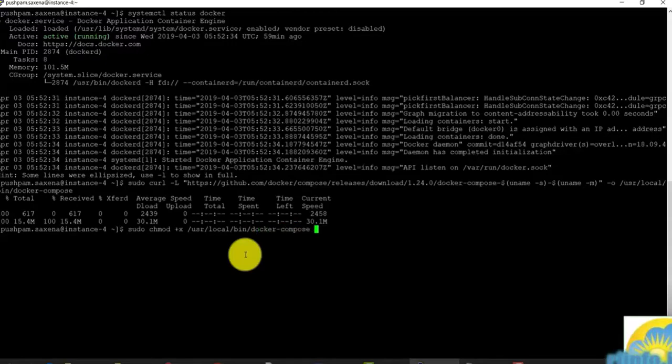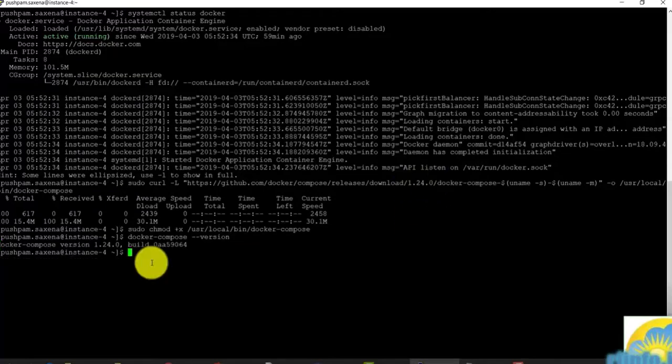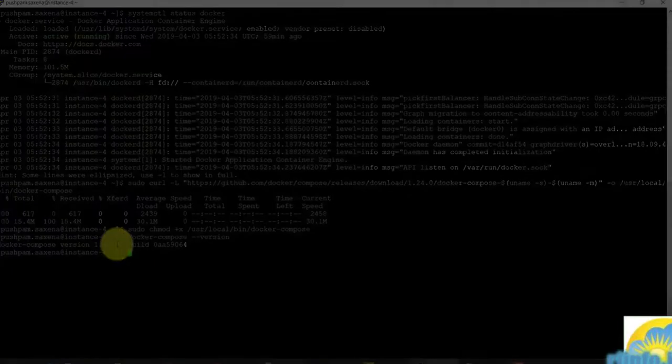And that's it. Now let's check if the docker-compose command works or not. docker-compose --version. Which works, and that means the installation was successful and the version of Compose we wanted is installed on our host now.